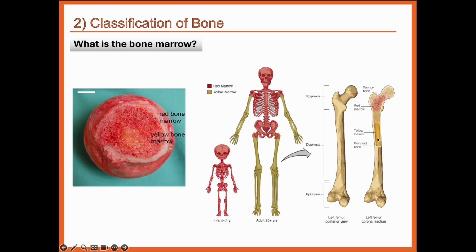This is all the spongy bone in the middle, right? But on top of it, you see this lining on the outside, that's compact bone, right? Only the lining is compact bone. The middle part is spongy bone. You see the sponge-like. And in the spongy bone, you have the red bone marrow, you have the yellow one. You don't need to worry about that too much, but the red bone marrow, this is the location where you find it most. And you see that at the ends of long bone, right? That's where you see it the most. The axial skeleton has a lot of it too, but don't worry about that.